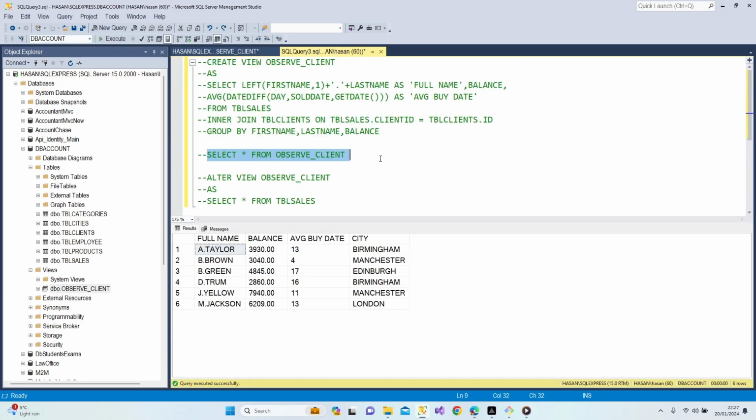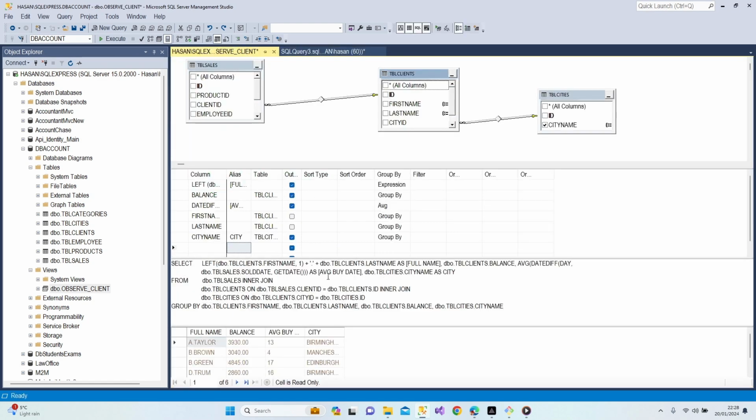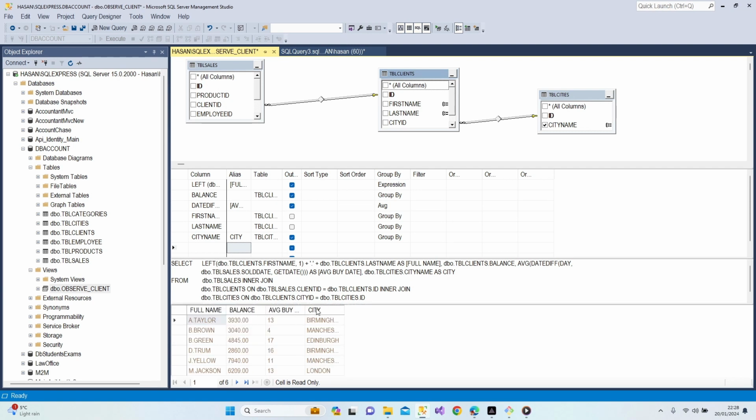Let's try to add a filter. Actually, I'm not going to use this one because I already changed my query string. Now it's not valid. Let's continue from here. I'm going to add a filter for, for example, I would like to see the balances, or I would like to see the average by column.